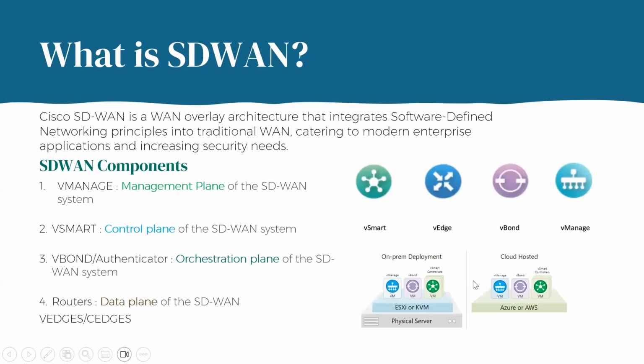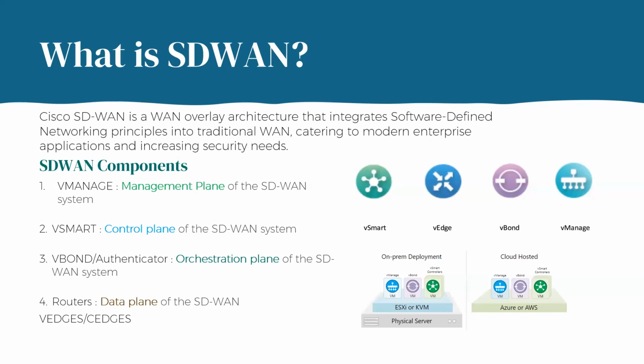Now, we have understood why we need SD-WAN and what the challenges with the traditional WAN network are. Now we need to understand what SD-WAN actually is, what benefits we can get with SD-WAN, and whether it is really solving the challenges we are facing in the traditional WAN. First of all, Cisco SD-WAN utilizes the underlying transport which is already available. For example, we have a dedicated internet line, right? Whether it is with one service provider, with two service providers, or any other 4G or 5G emerging technologies.